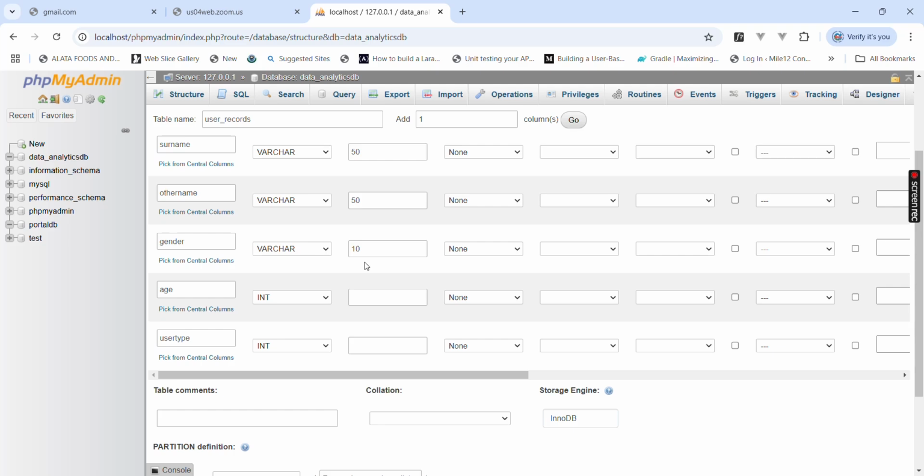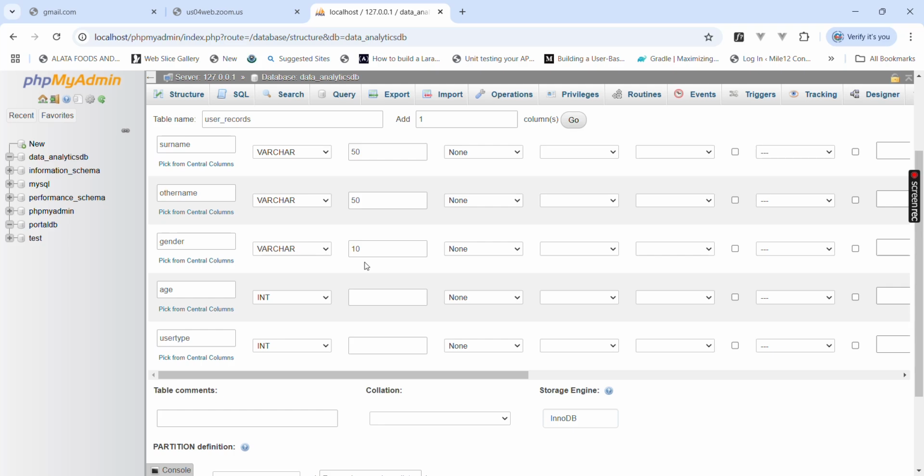If you are building an application for Nigeria, you know that the only genders we recognize are male and female, so there's no problem there. You can just set your data type value to be 6, but we can leave it as 10.